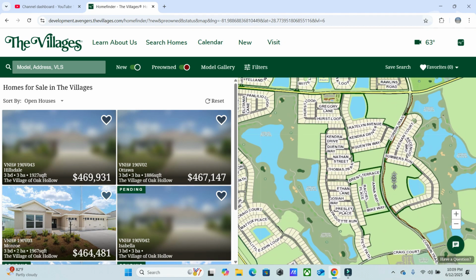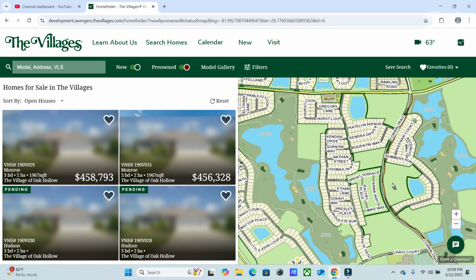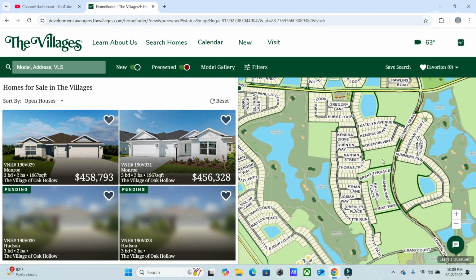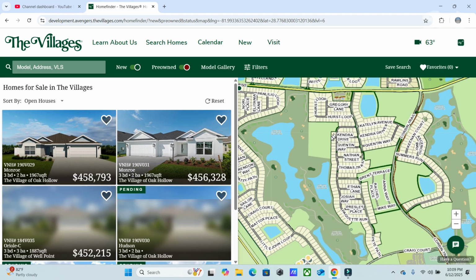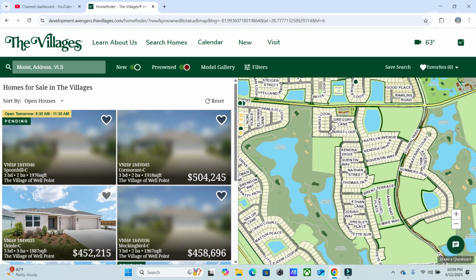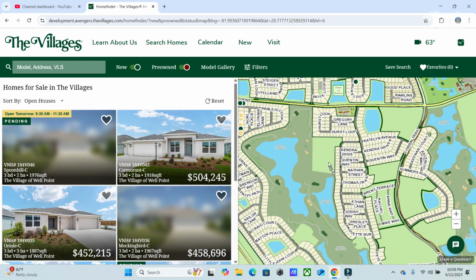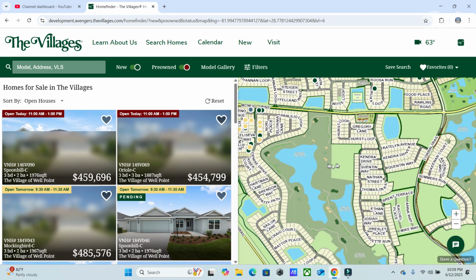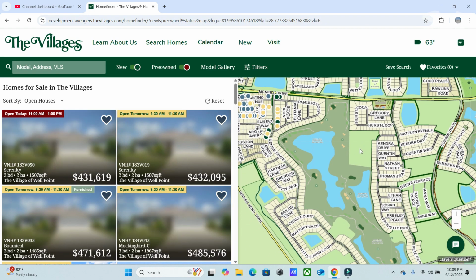I think they are going to continue with the business model that the first reliable source told me, and that kind of coincides with the YouTube video that the Villages recently released 2 weeks ago, where they explained that these lots of land are available for sale, and you could build either a designer home or you could build a premier home if the lot is oversized and it's allowable to fit a larger home.